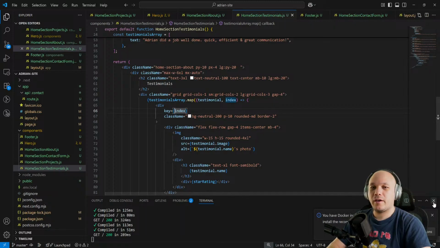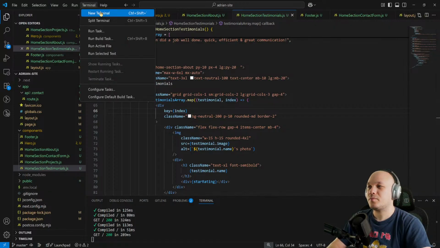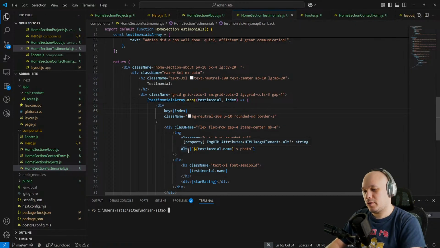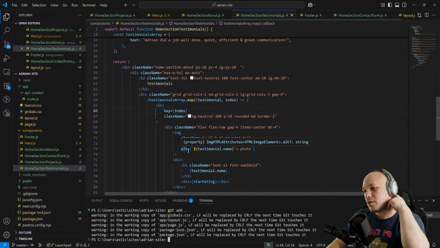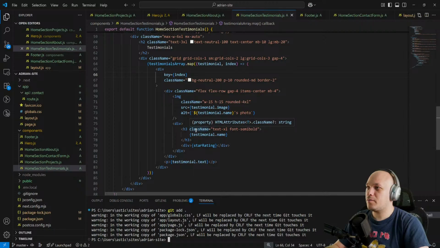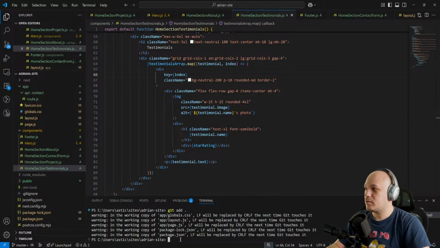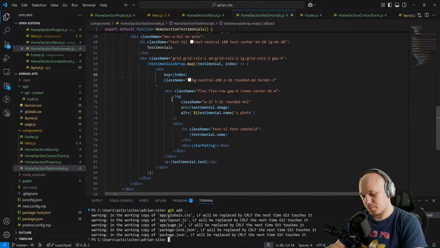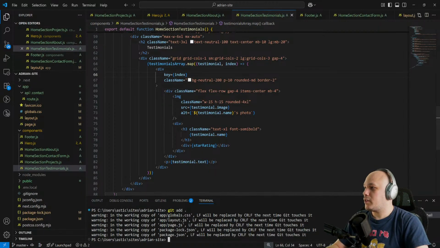Let's add everything to Git, because I didn't add it like you see here, which in itself is not a good practice. So let's git add all. Okay, and let's actually connect it to a Git repository.